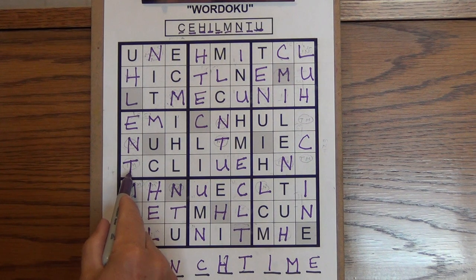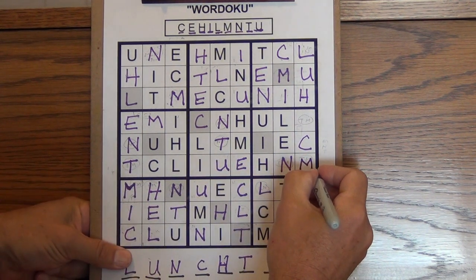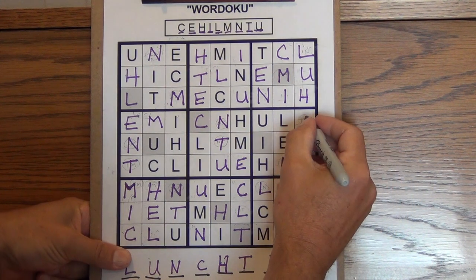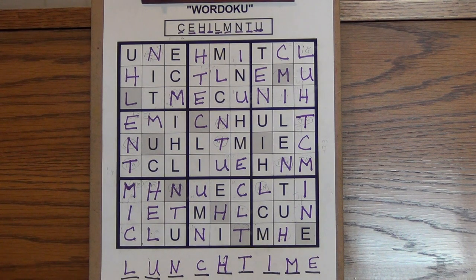This is a T, so this is an M. This is a T or an M, so it must be a T. And there we go. I just solved the entire puzzle. I got the secret hidden word about halfway through the puzzle. And in the puzzle book that I got this puzzle out of, if you find the secret hidden word, you could mail it in to the book company and win a prize or something.